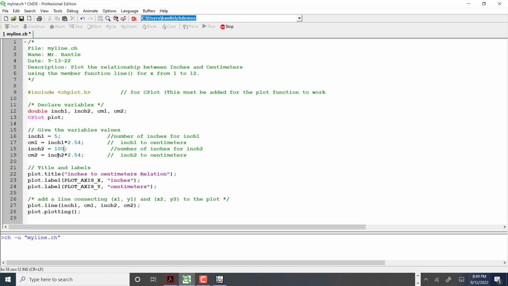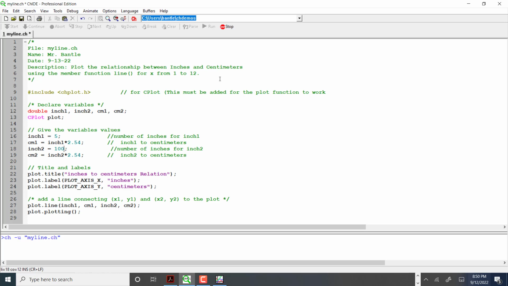Then the second part of today's assignment is for you to create your own relationship. I've shown you inches to centimeters, and the book showed you Celsius to Fahrenheit. But what other relationships can there be? There could be minutes to hours, days to years, miles to feet.